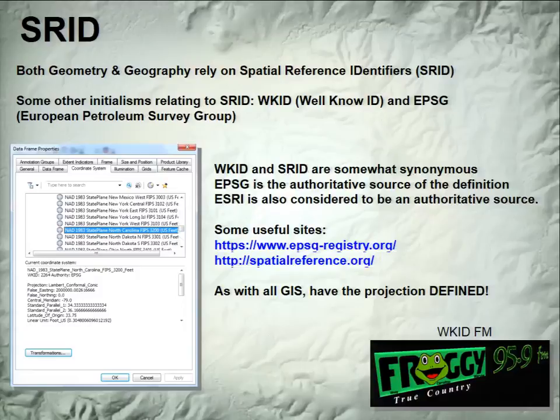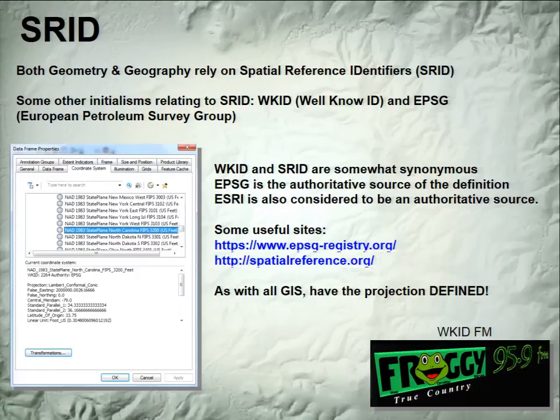They also talk about the SRID also being referred to as a WKID, which is a well-known ID. Some useful sites for figuring out what you basically need, a number, and I'll show that in just a second when you declare one of these spatial types. The EPSG registry and spatialreference.org will help you a lot with that. Spatialreference.org has also got the query to insert a new SRID into your database. They're all shipped when you install SQL or you install PostGIS.